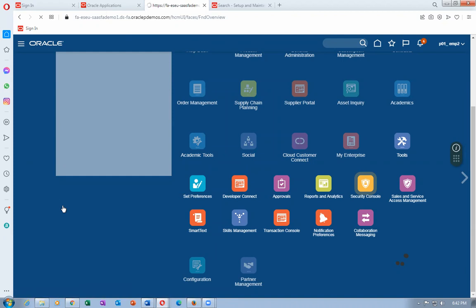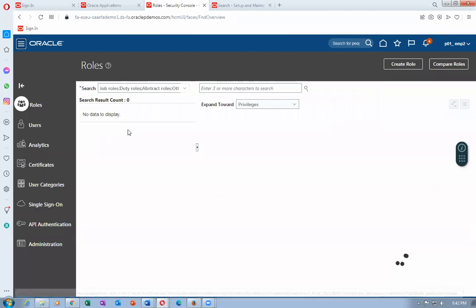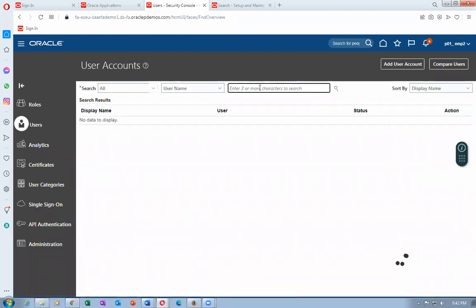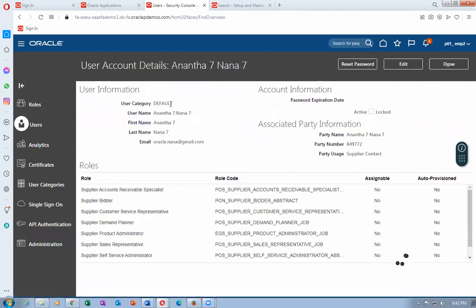7th and 8th users, I'm going to make a change of logins. Because they are going to respond through that. So go to the users. And then we will now change the login. It is Ananta 7 and then Ananta 8. Ananta, and then make a search. Now change the supplier's login of it. We'll now change it to 7 and 8.